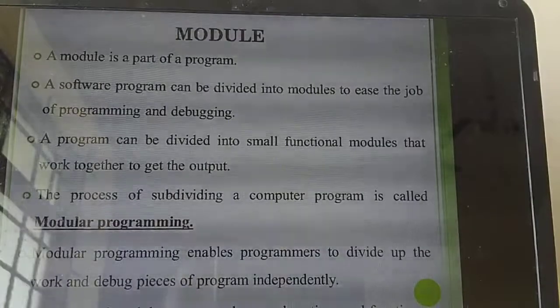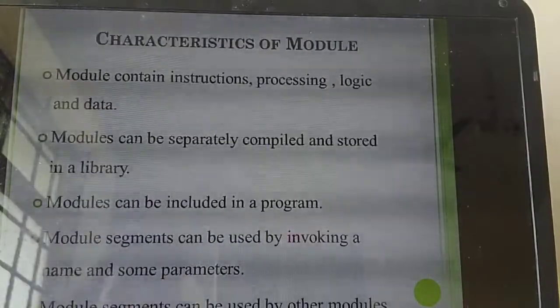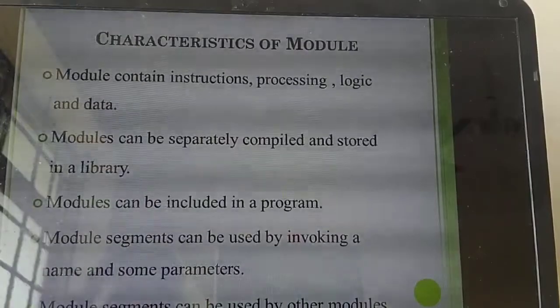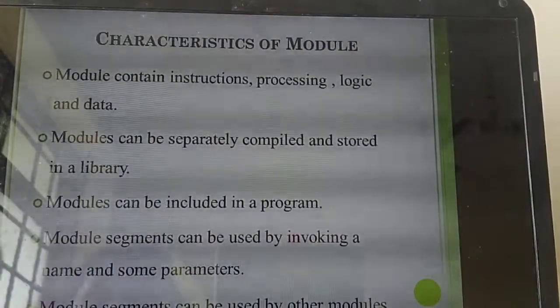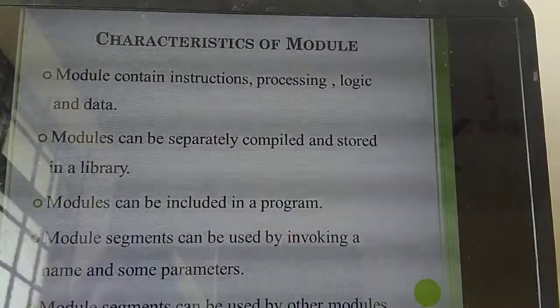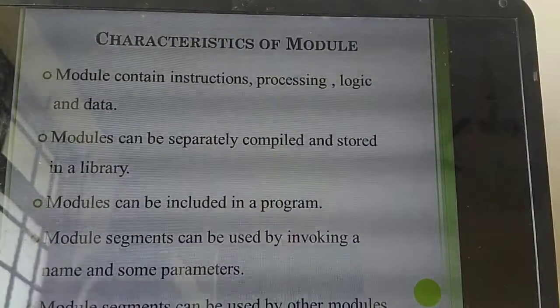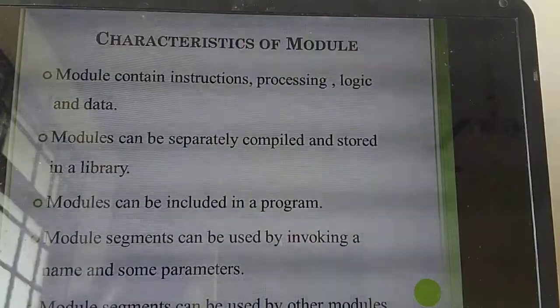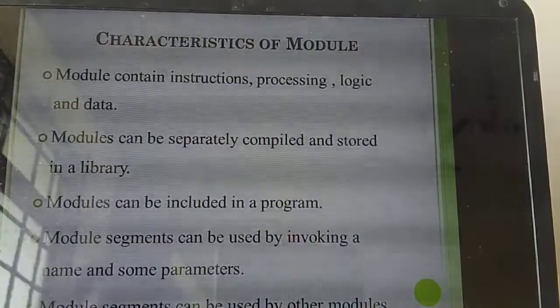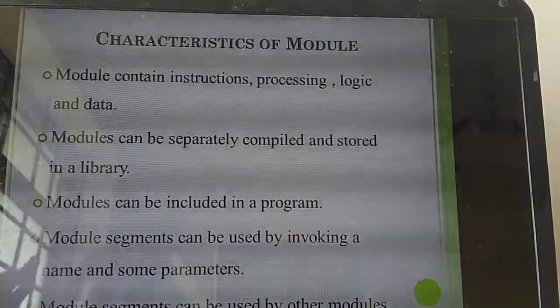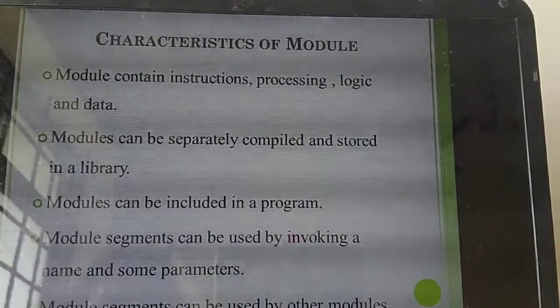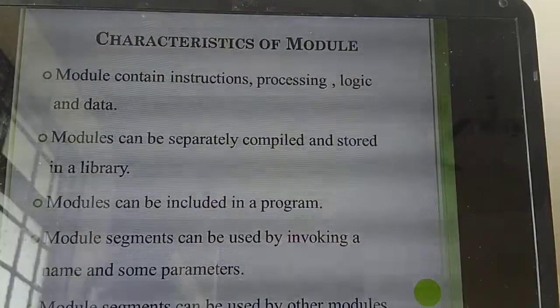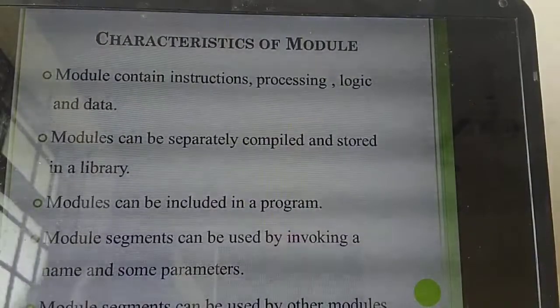Understand now? Yes. Next thing is characteristics of a module. This is a very important 5 mark question. Most of the question papers, if you see, they will ask either a 2 mark question or a 3 mark question, or sometimes a 5 mark question. Very important question. Okay, characteristics. Sometimes they will ask: explain module and explain briefly about characteristics of module. You should write about module introduction, then characteristics of module. Understand? Yes.